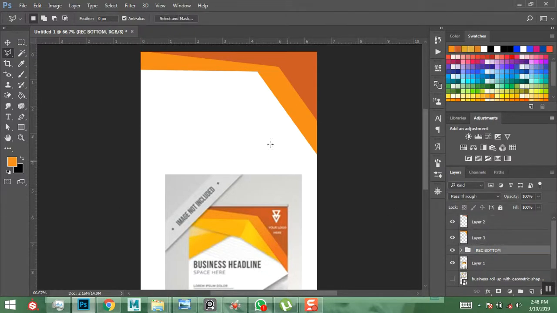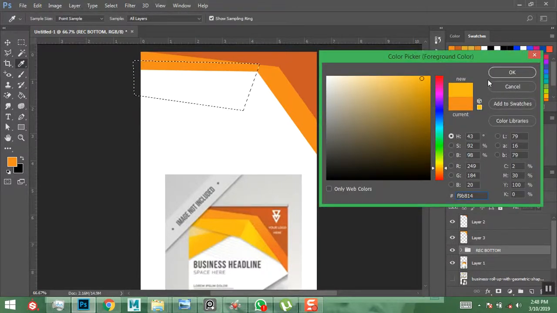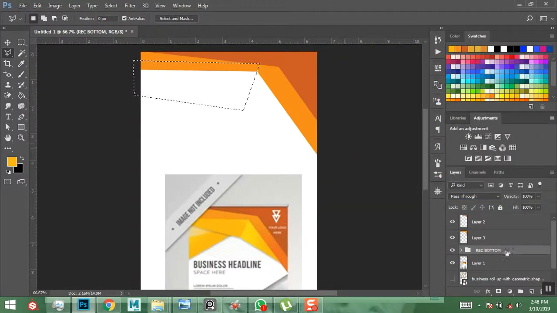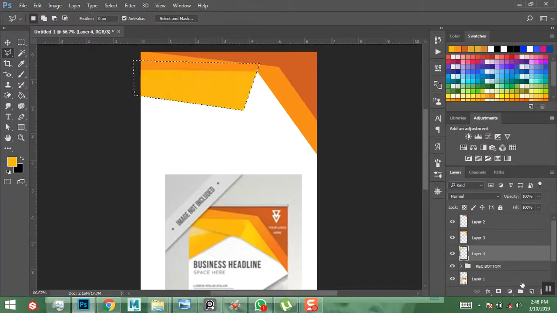So let's use the same polygonal lasso to draw the next shape. It should definitely be below also. So let's start by drawing something around here, and here, and here. So this is going to be two separate shapes. So here. Then go back to my initial points. Then go back to foreground, choose a color, click OK, and then create a new layer, and then fill that up, Control D to deselect, and then I'm going to draw the next shape also.